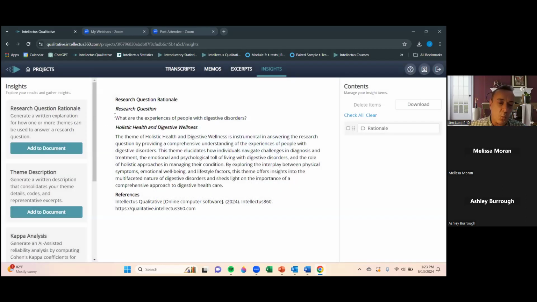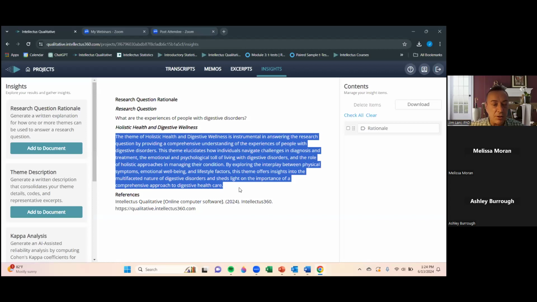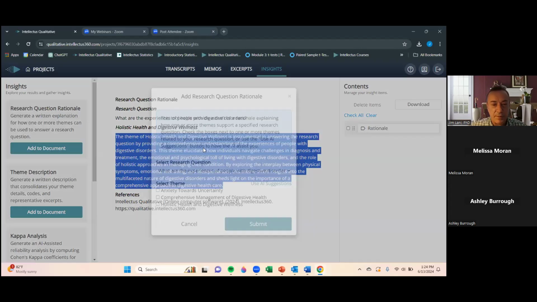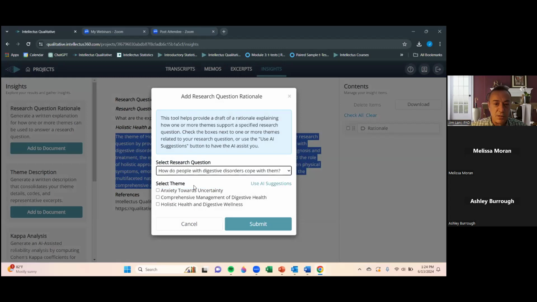So what's happened here? Here we have the research question, and then here is the theme that goes with that research question. And here is the rationale for why that theme goes with that research question. And we can do the same thing with the other research question.